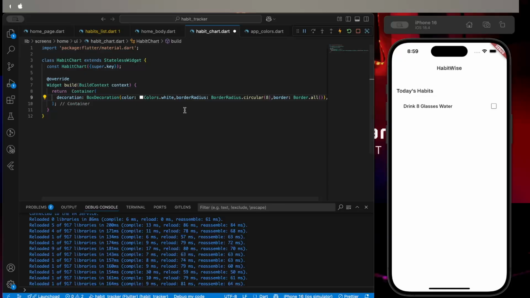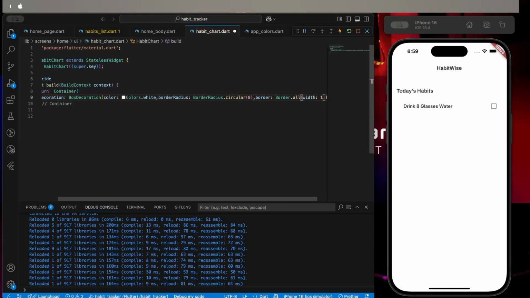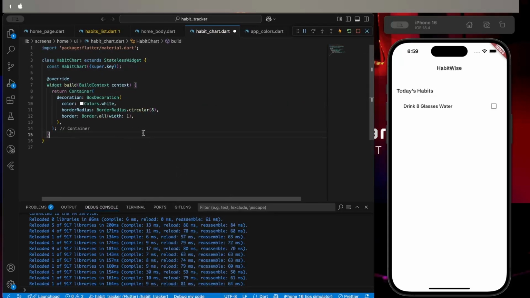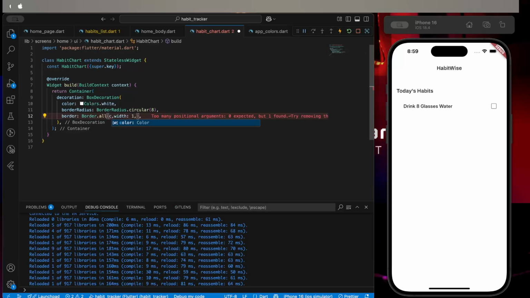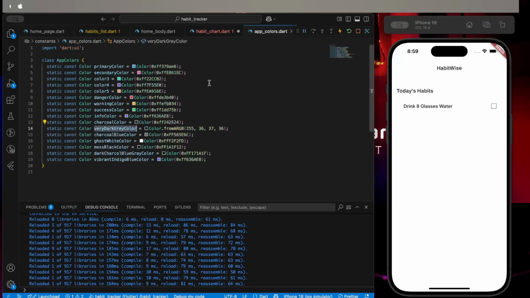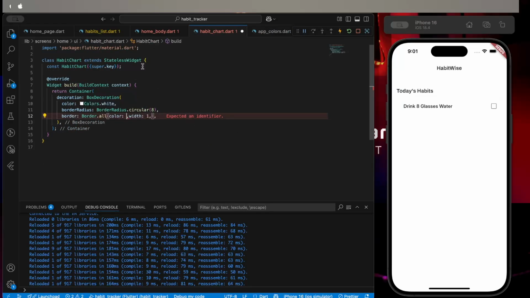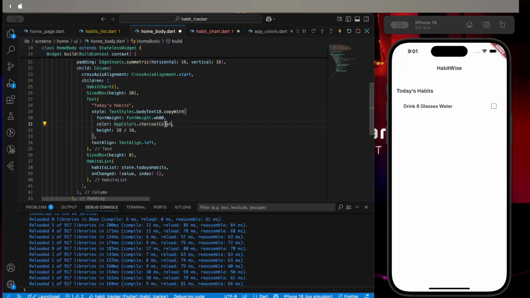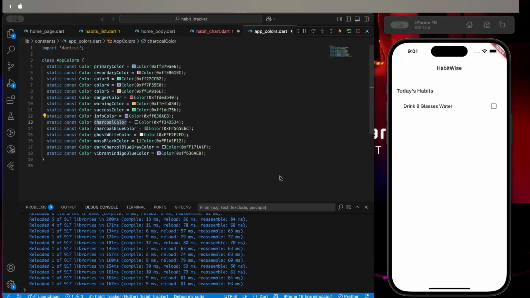Then we have Border.all, width is 1. Let me just format it. And now we have a color as well. Let me check if I have added this color. Copy, paste. So if I'm not wrong, we can remove this one and add this one. I haven't checked that.